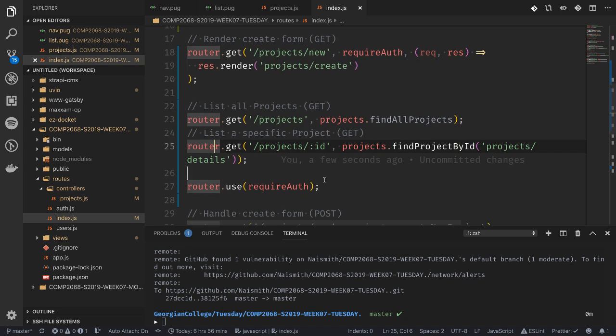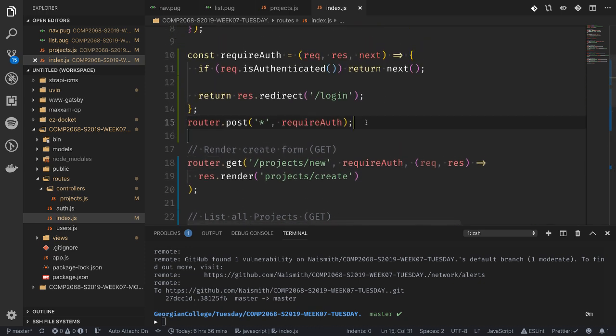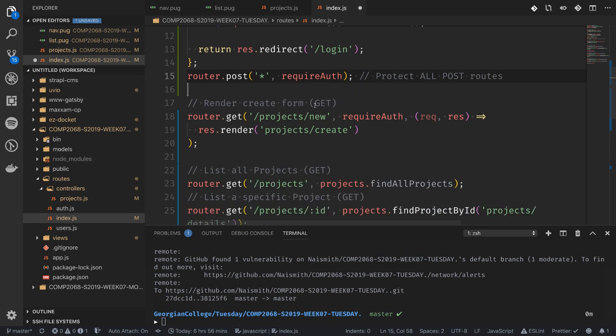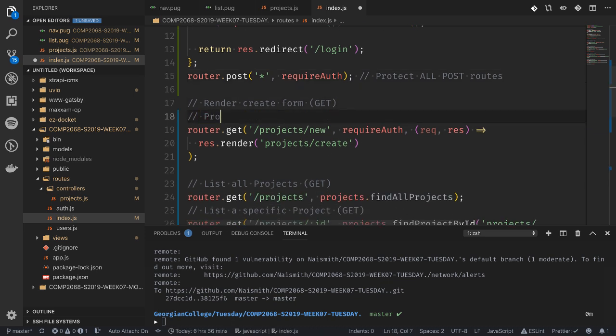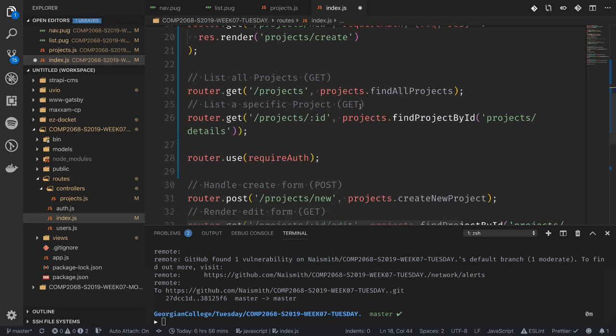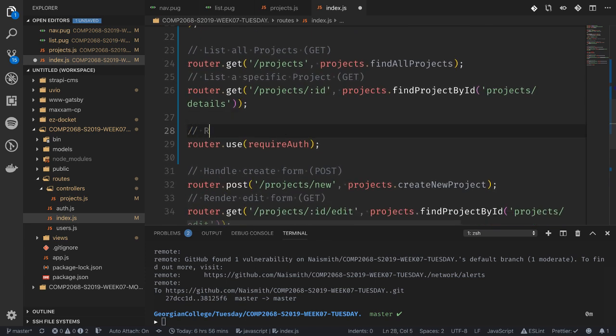So let me throw a comment right here: protect all post routes, protect new project from unauthed users, requireAuth on every route below this router.